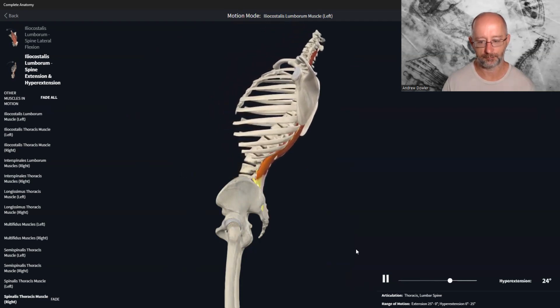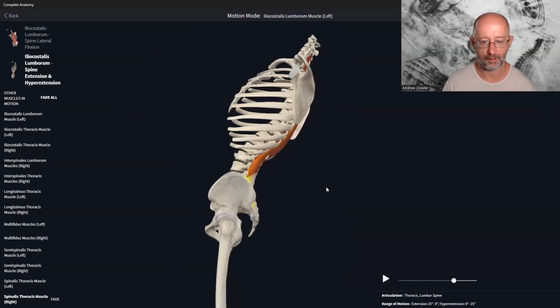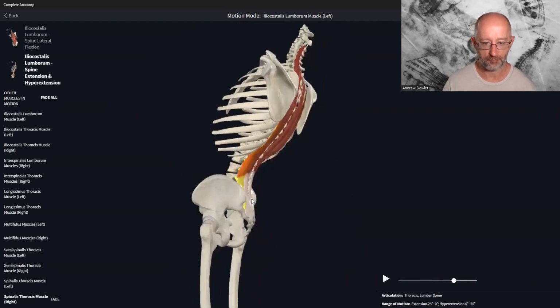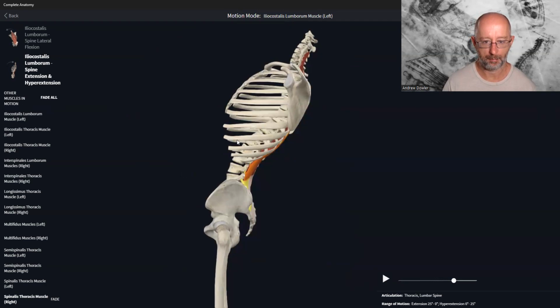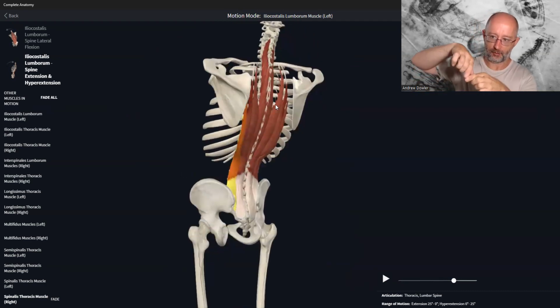Amazing. Look at that. Beautiful pause there. That's your back bend. That's your hyperextension. We want these muscles strong to be able to do this. But in this position, the diaphragm is in a poor position to actually contract. So you can't get a big inhale when you're in full back bend. You can still breathe. You just can't get a lot of air and you can't get a lot of movement because the joints are fully closed down in one position.